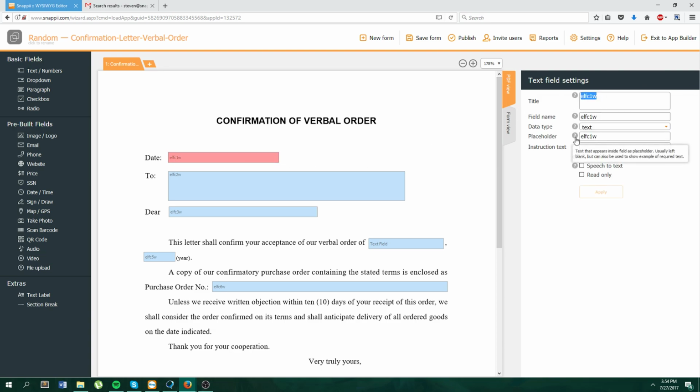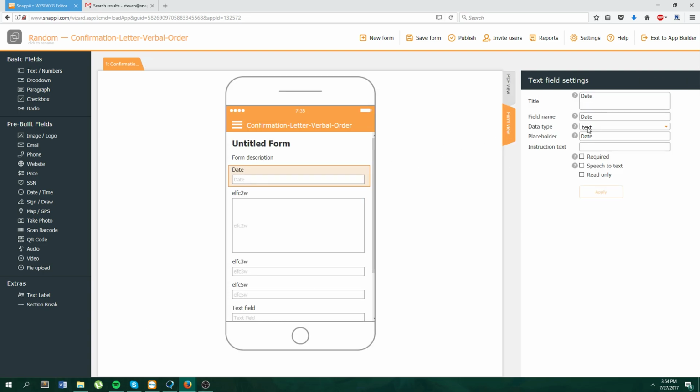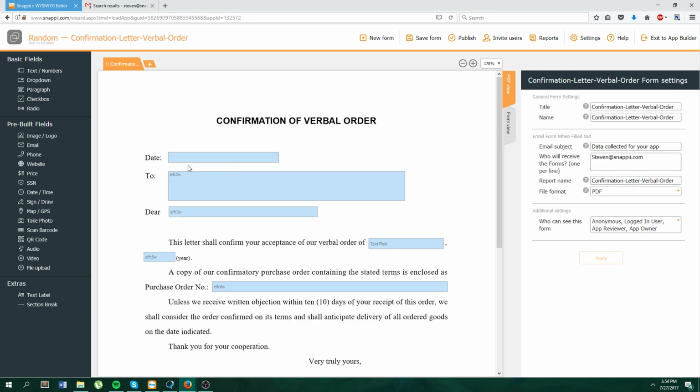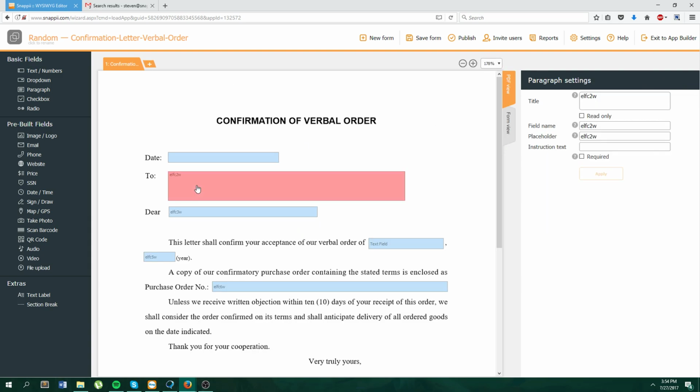So what I can do is change all the parameters to this to date. And if I do that, you see that here inside of the text it says date. If I go to form view, it'll also change this to date as well. Let's say you don't want date to show up twice, you can always eliminate the placeholder text. But at least you know that this field now corresponds with this field when you do the actual form. It'll make more sense when I pull it up on my phone. But just so that we have a better idea, let's do that to a couple of the different fields here.